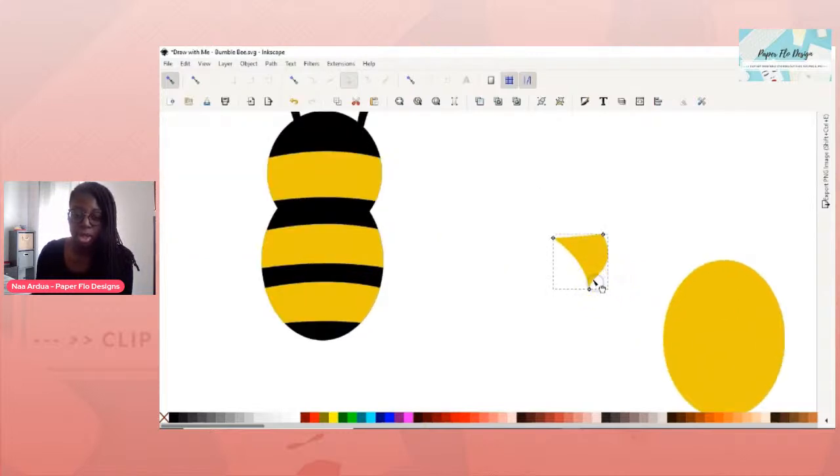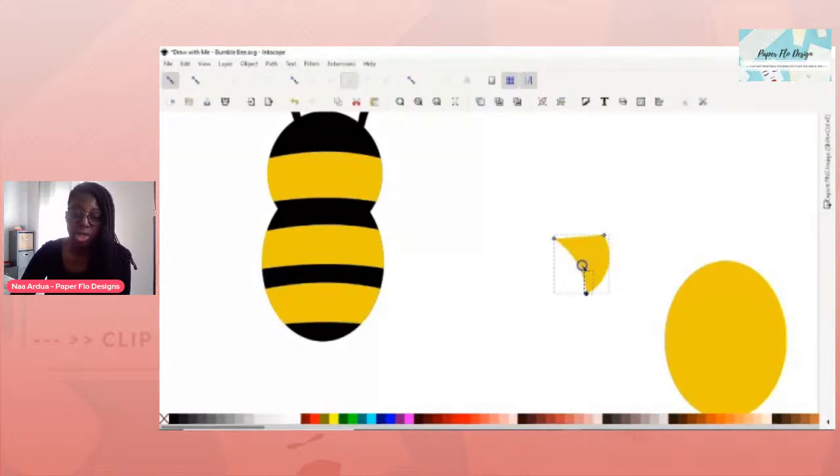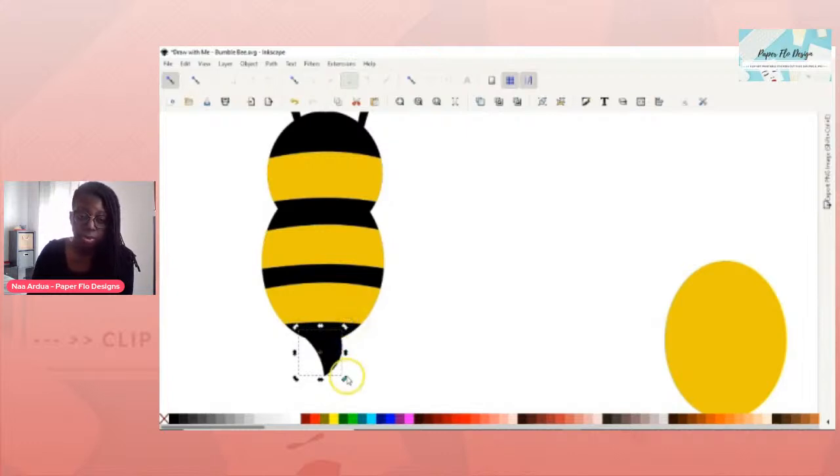I'll zoom in. You can see where I can pull out the edges a little bit to shape it into what's going to be the stinger. It's yellow for now just because I used the leftover stripe, but of course I'm going to change that color when I'm ready. I'm going to change that to black. All right, so I just pick the color dropper and change it to black. Then I will move that into place, and I can double click to get the rotation arrows and to shrink it.